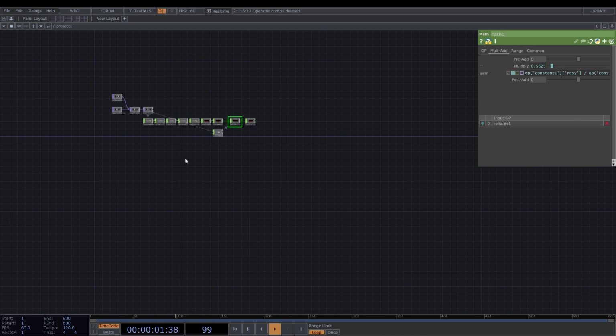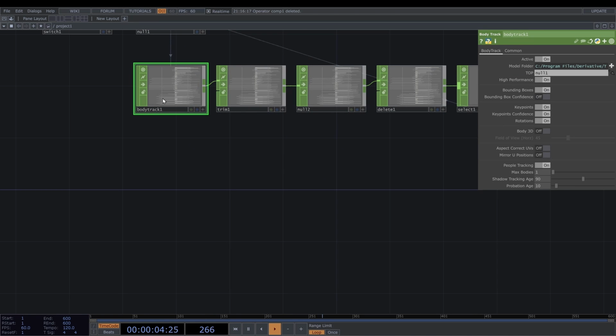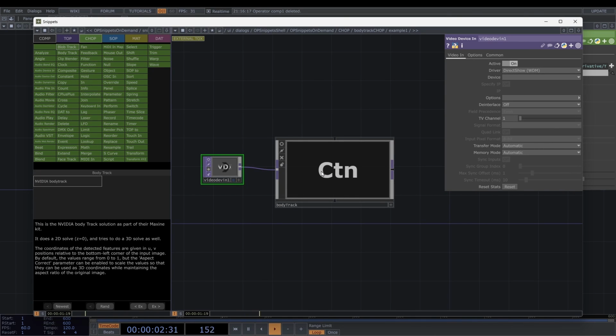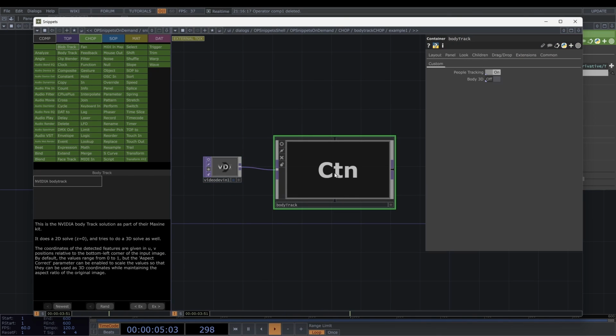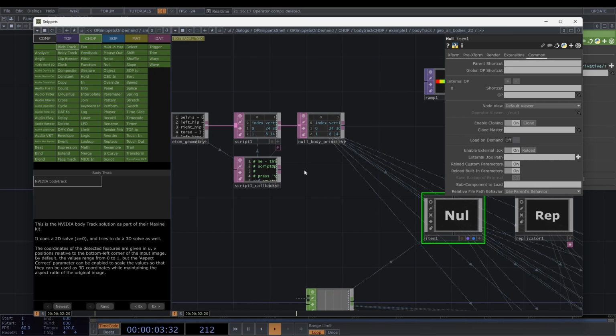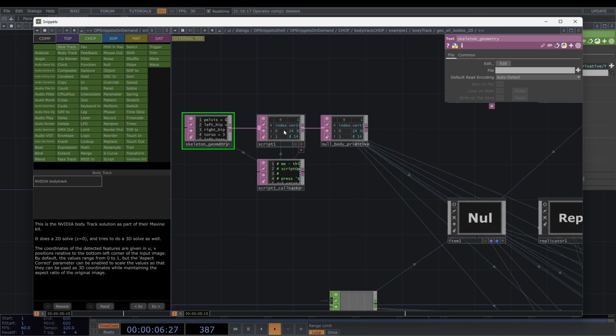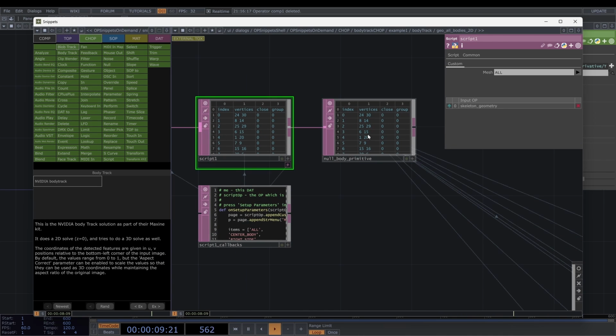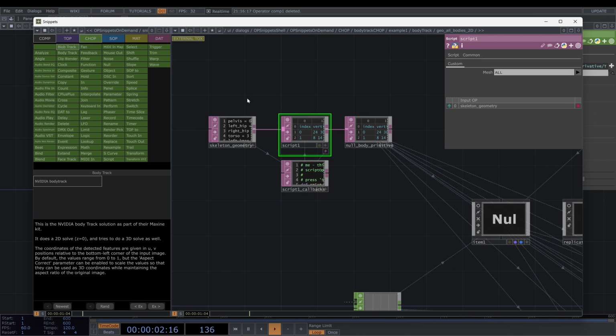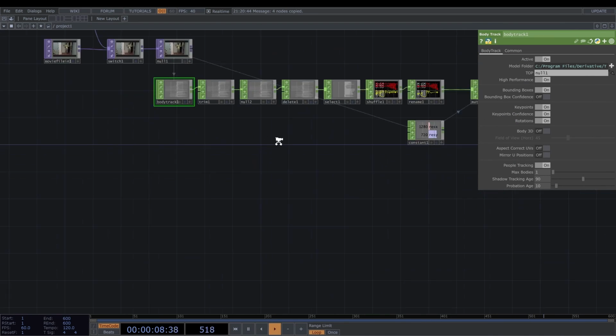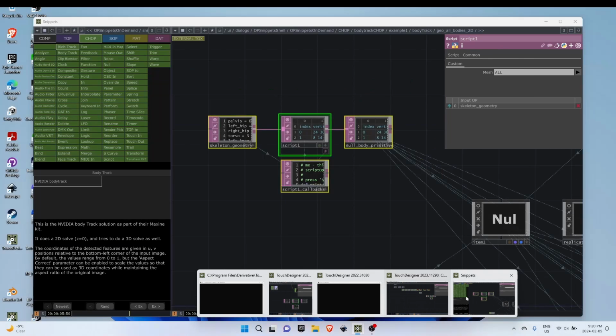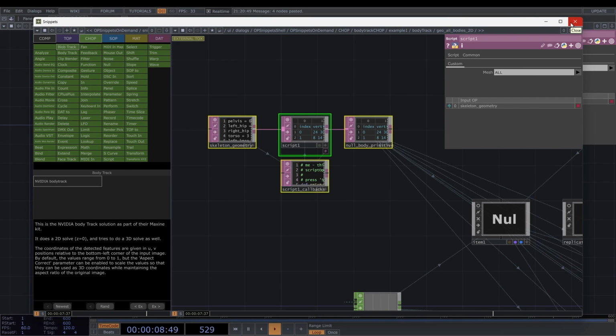So let's go back to the body track CHOP, and I'm gonna right click on that, and you can see the operator snippet. So I'm gonna open the operator snippet. Okay, you can see it, and I'm gonna dive into the body track. Go to the geo body 2D, and you can see the skeleton geometry, the script, and the null body primitive. So I'm gonna copy these three and then paste them to your project. And then just in case, I'm gonna delete the operator snippet because it costs performance.